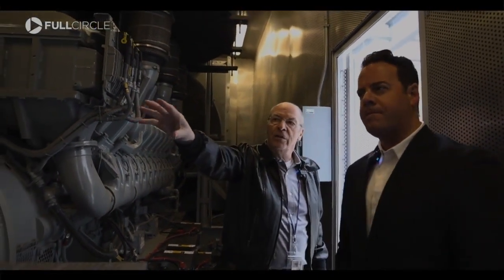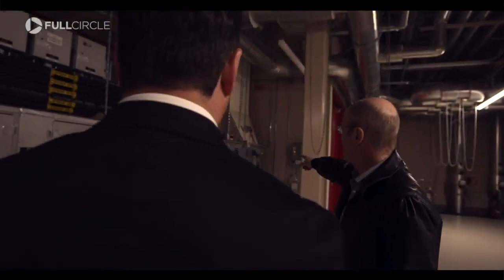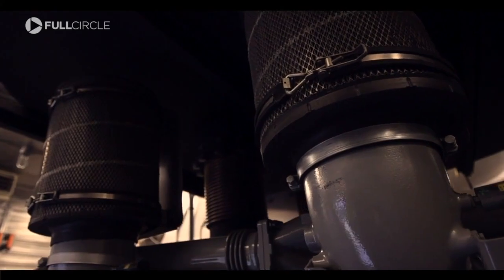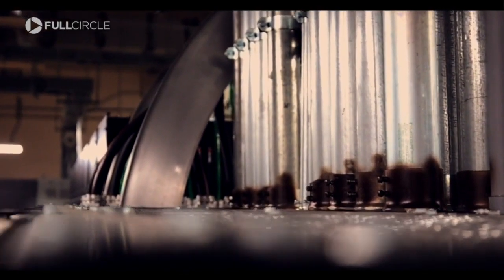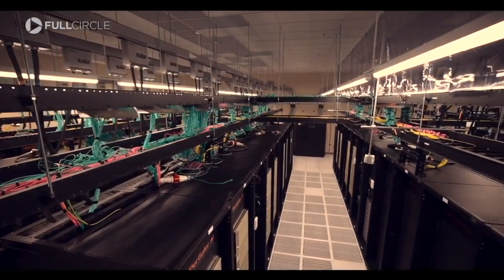This box on the left here is the actual generator that generates a megawatt of electricity. He showed us the fail-safes and backups: locomotive-sized diesel generators, battery power banks, and a massive air conditioning system that recirculates air through the entire data center twice a minute, keeping temperatures constant at 61 to 62 degrees. If there's no cold water to keep cooling it, the machine room will overheat in four minutes.